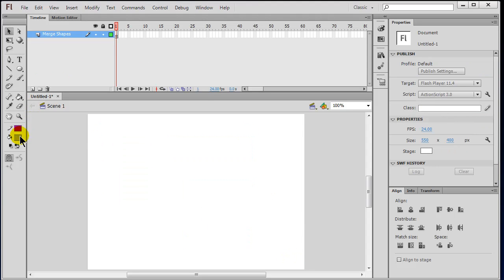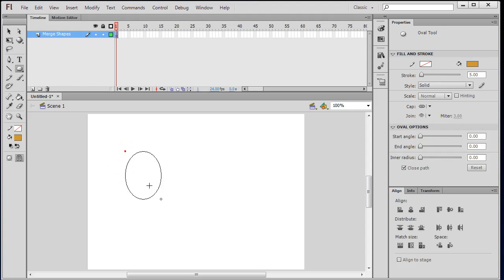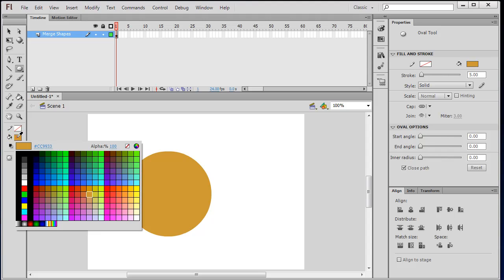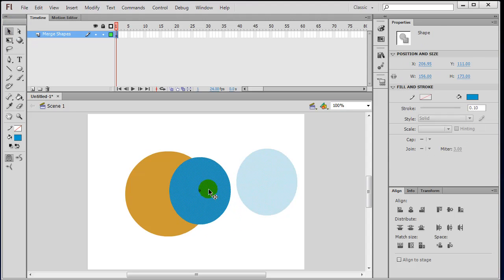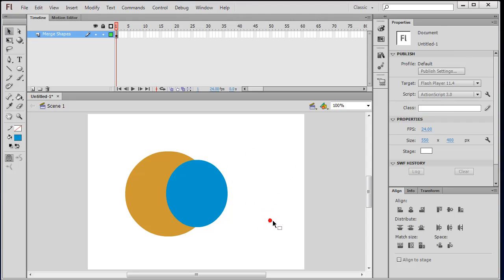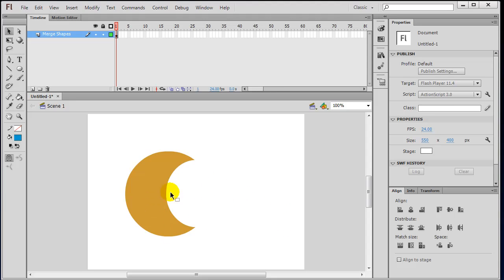Check this out. If I use, let's say, orange, and I'm going to say no stroke, got an oval here. I need to be on frame 1 there. Make sure I got my oval tool selected. Okay, so now I've got a sphere, a circle, and I could use another color real quick. And I'll draw another one over here. Use my selection tool. Have one overlap the other. Deselect just by clicking in a blank area. Click on the overlapping one, delete it. And I now have a crescent shape that maybe would have been tough for me to make otherwise.